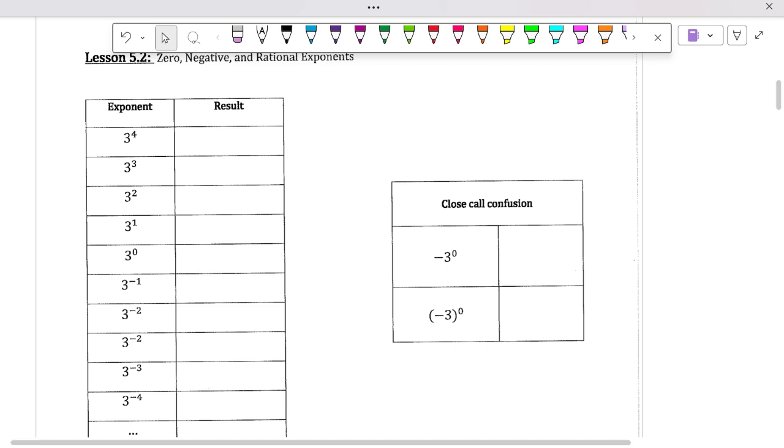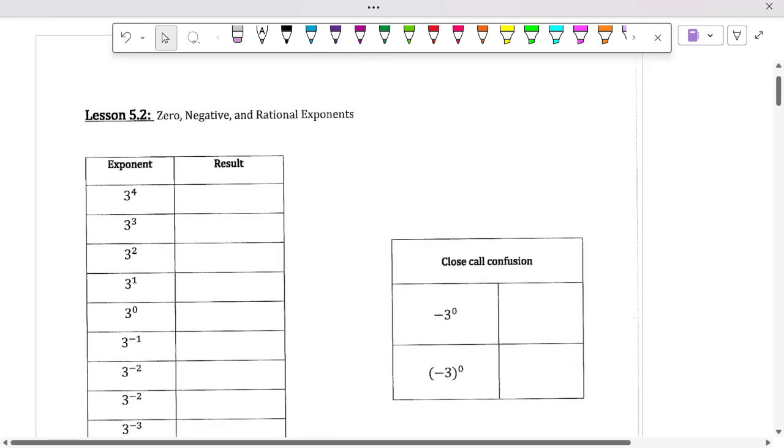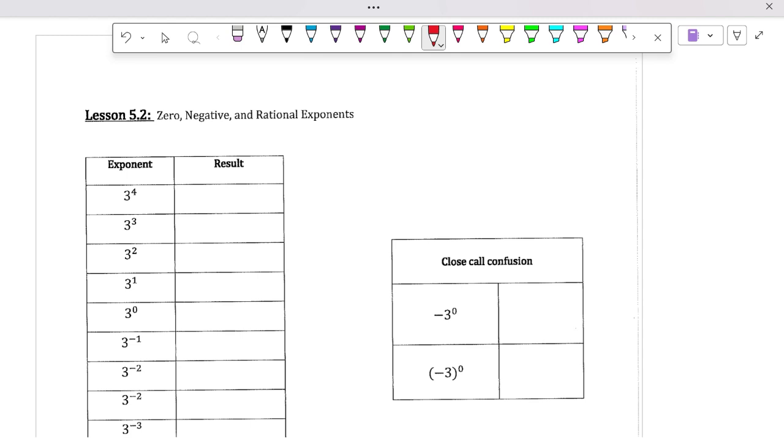All right, so remember last week I said there are some exponents that you do need to know off the top of your head, and your powers of 3 are some of them, at least up to 3 to the 4th power. So does anyone remember what 3 to the 4th power is off the top of their head? It's 81. What's 3 cubed? 27. 3 squared? 3 to the 1st?